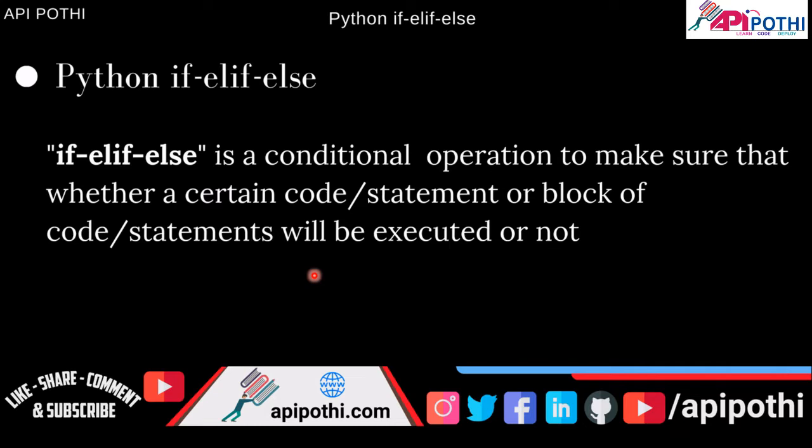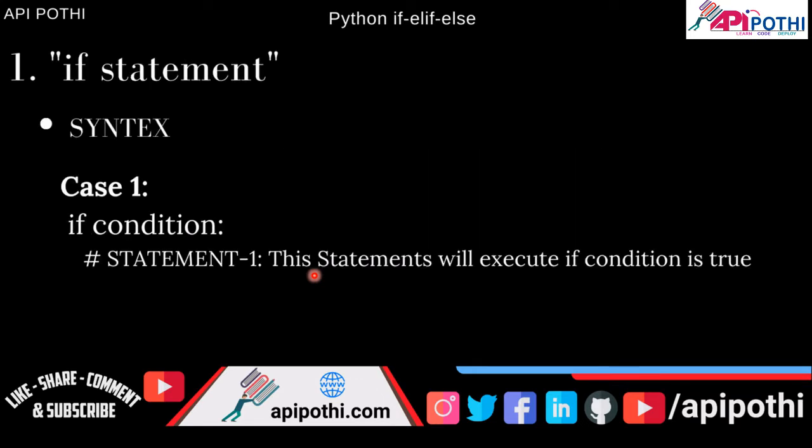In Python, for that we have a conditional operation called the if-else condition, which basically helps us take the decision and execute the set of applicable code or statements. So the first syntax is the if statement, only if. Here we have the if, then the condition and the statement. The flow goes like this: if this condition is true, then this statement will execute. If this condition is false, this statement will never execute.